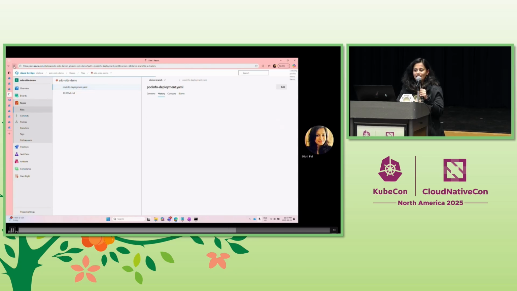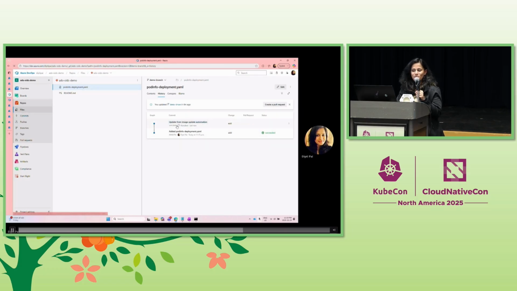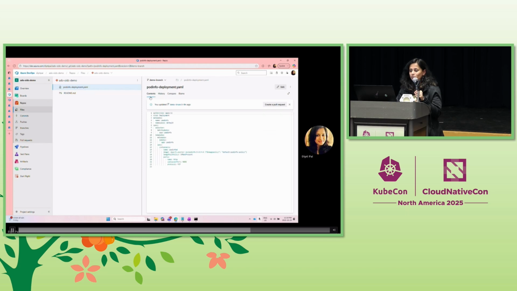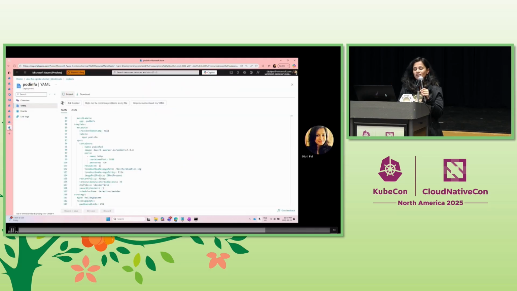So we see that a new update has come from the Flux CD bot. And if we look at the contents of the repository, the image tag has been updated to the new one that we just pushed. Now, source controller and kustomize controller work to pull this artifact down onto your hub cluster and reconcile the workload on the Spoke cluster.